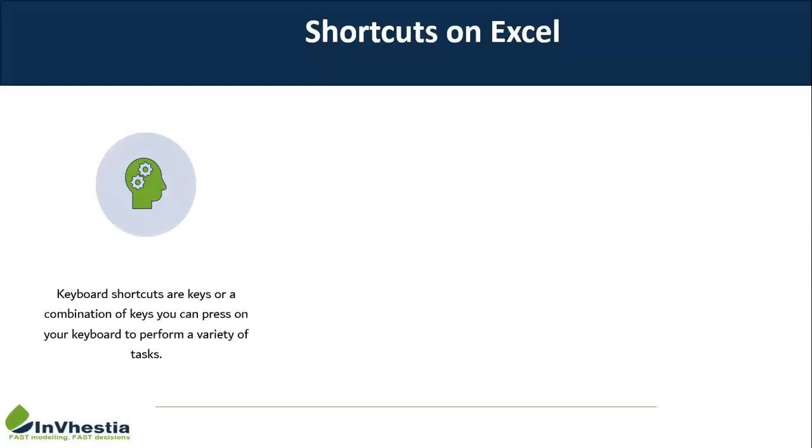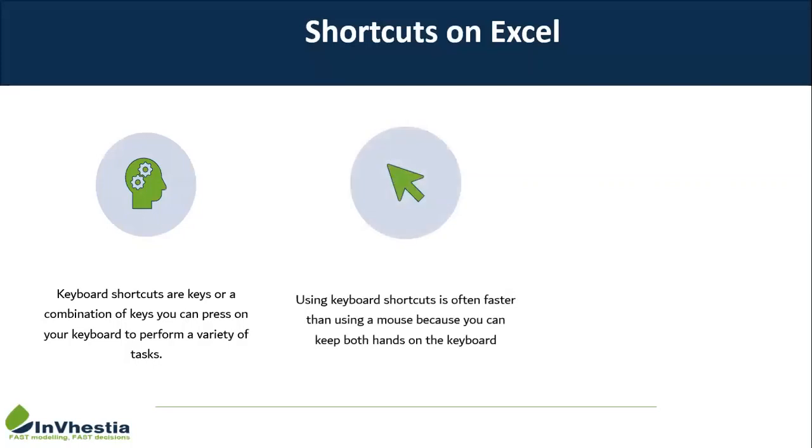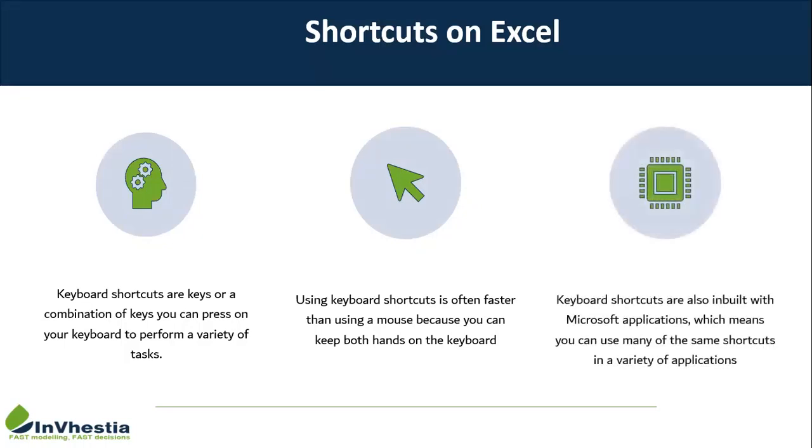You see, when working on Excel, we assume that a person mostly uses their keyboard, and therefore, when there are some things that you need to reach to your mouse for, or reach to your mouse pad for, it becomes a bit time consuming, maybe distracting you from what you're actually doing with your keyboard. So to cut off on that distraction and time, you use shortcuts, and mostly keyboard shortcuts. They're often faster than using a mouse, and that's because you can keep your hands on your keyboard.